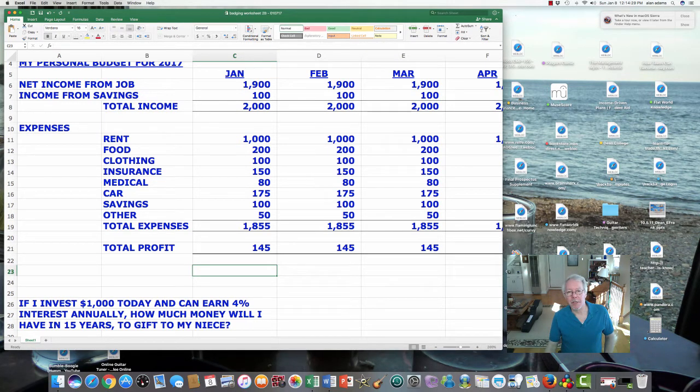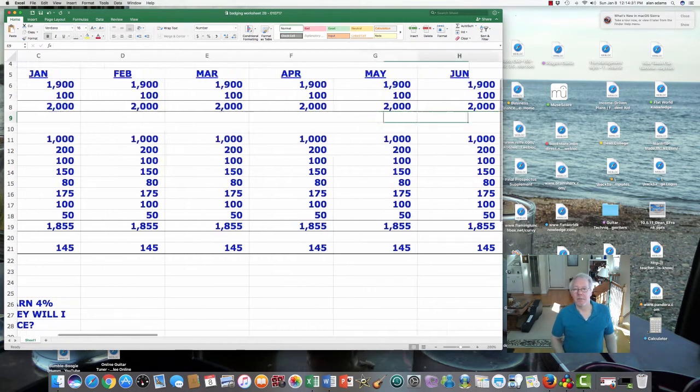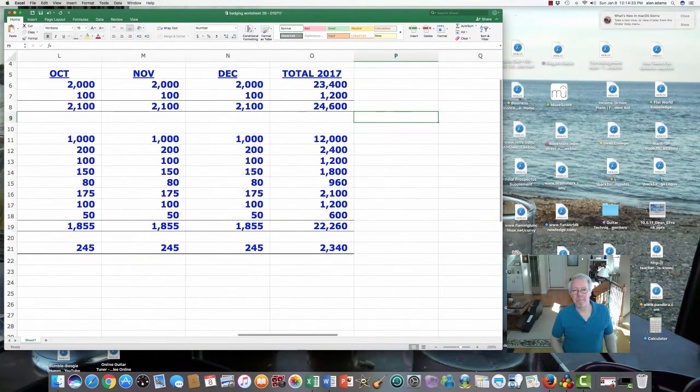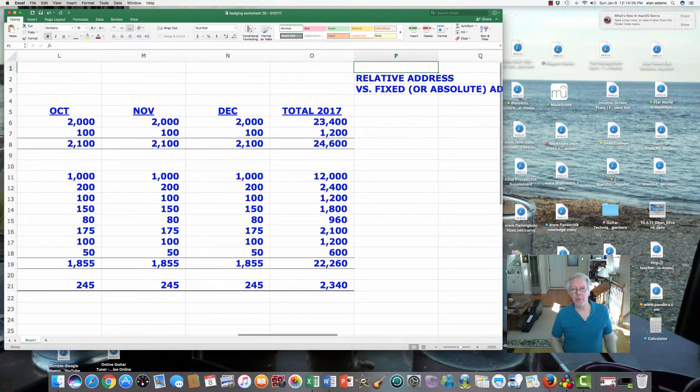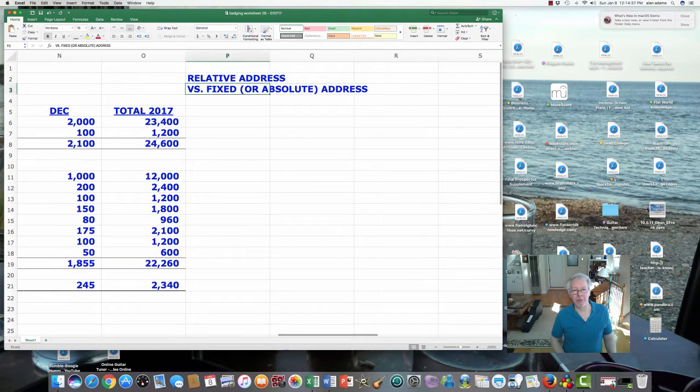Now I'm going to do something else that business persons love to see. Okay, and this is where we're going to address relative versus absolute addresses. Up until now, we've let Excel take all of our cell formula addresses with it, whatever we do. Once in a while, you're not going to want that to happen.